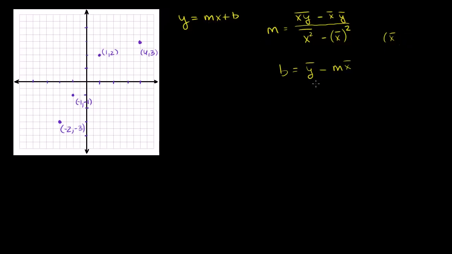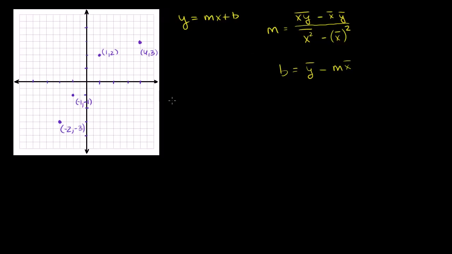So let's calculate them. You'll see that the last example we did 3 points. We only have 4 points here, but the computations get more and more intense. So you can imagine what would happen if you had 10 or 20 or 100 points. You pretty much have to use a calculator at that point, or a computer, even better, or a spreadsheet. So let's calculate m. And to do that, let's calculate the components.